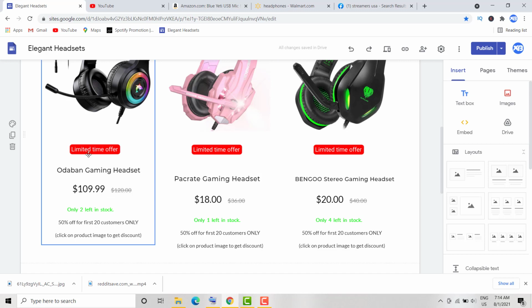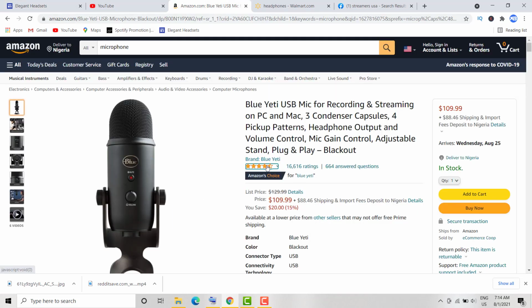Once they click on it, it's going to show them to complete an offer. Once they complete the offer, they will be taken to the actual page, which is this Amazon page. Once they complete the offer, whether they buy this product or not doesn't matter, because they've completed the offer and you've made money. So you don't need them to actually buy this product. That's not what you are after.